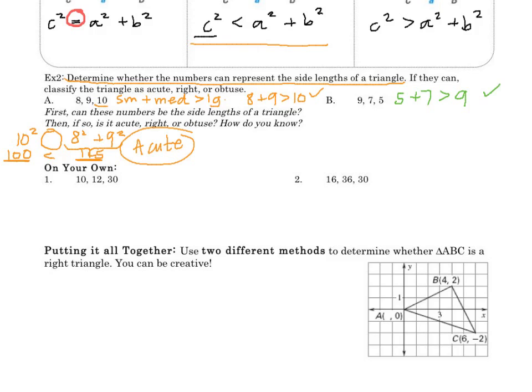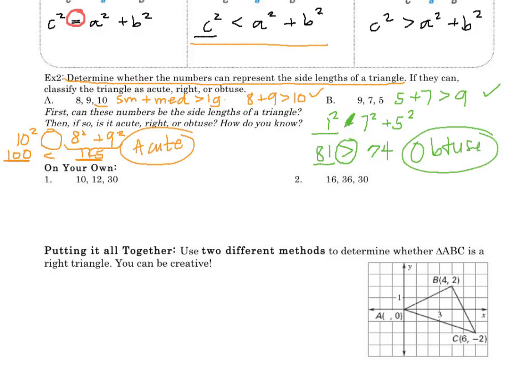This is a triangle. Then I want to set up the longest side squared, so 9 squared, equals the two shorter sides squared and added together. Well, not equals. Let's leave that blank because we're trying to decide what's bigger. Okay, so c squared, this is c squared here, is 81, and we are comparing it to, so I'm leaving a little hole there to write an inequality, 49 plus 25, which is 74. Okay, so how did those compare? Well, this is c squared is greater than the sum of a squared plus b squared. So that makes this triangle obtuse.